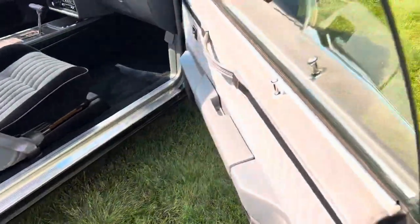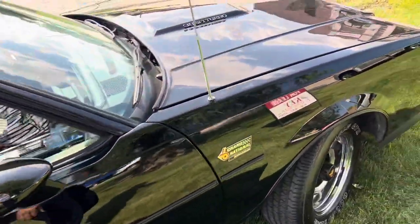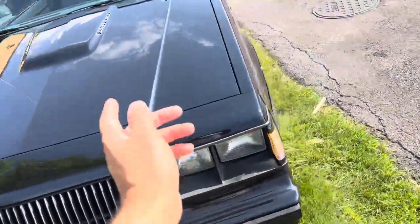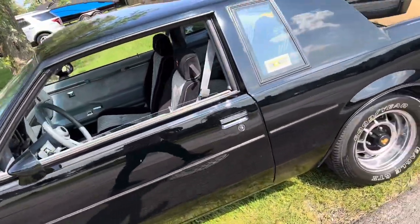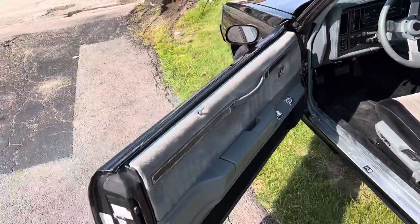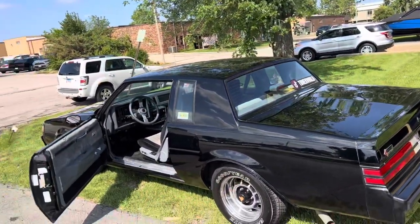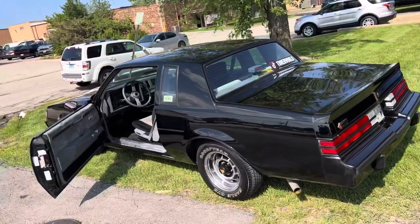I just want to give you guys an update on this car and I really appreciate the beauty of it. I'm not going to pop the hood yet — I still have to finish the hood, put the valve covers and stuff on there. So the car still has a little bit of work left, but I wanted to post this update video for those of you following along with this car.